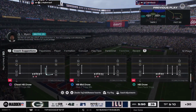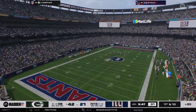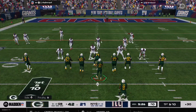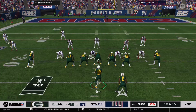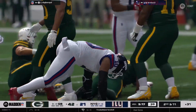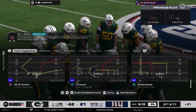Well, the odds aren't great when you throw into double coverage. Normally you see one of the defenders make a play on the ball. 2 men nearby, and that's a missed opportunity for the coverage to make an impact play. First and 10 now from the 30. On the option, it's Jacobs. Oh, man, nothing for him again, Brock. It has been a struggle all game. This one's quickly mocked up, too.